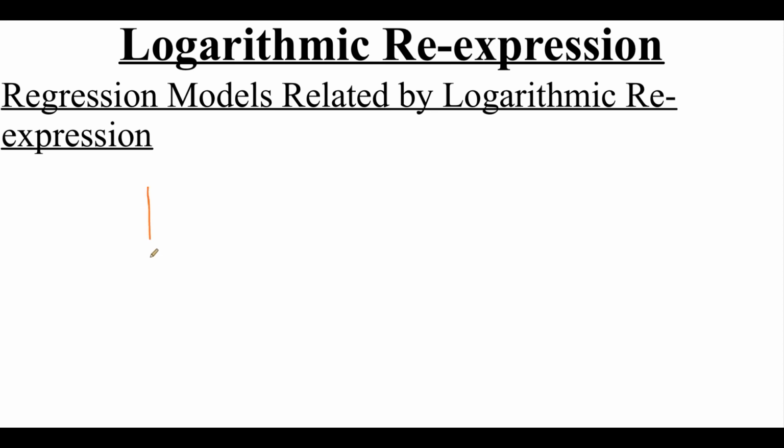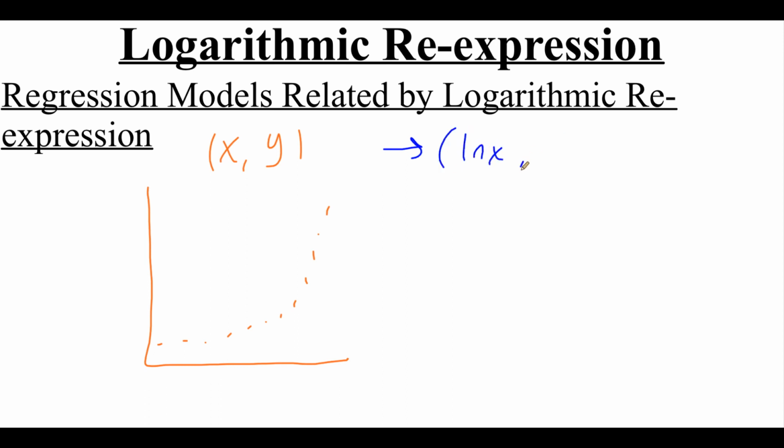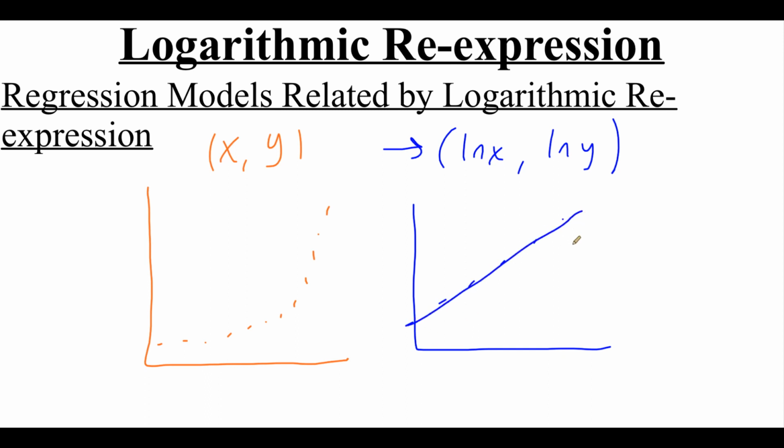Now there's one more type of logarithmic re-expression that we can do, and this new scatter plot of data that I'm giving you is going to look very similar to the last one, but it is slightly different, because the change that we're going to make to those x's and y's now is we're going to take the natural log of both the x and the y, and if that produces linearized data for us, then this is going to be power regression.